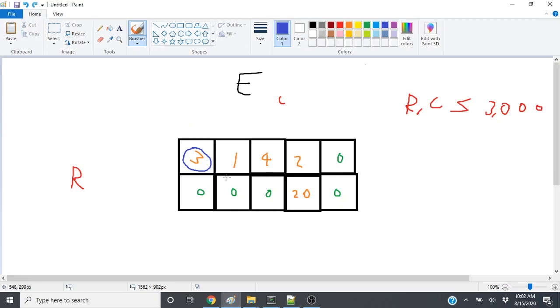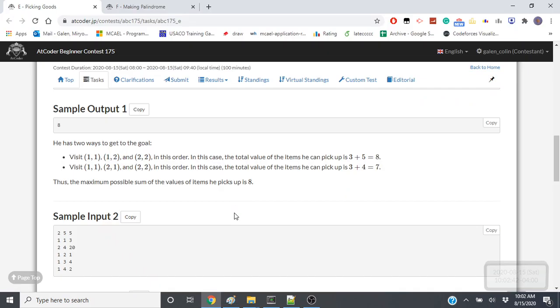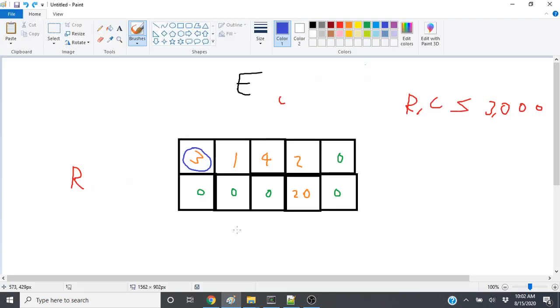Wait, hang on, this doesn't look right. Oh wait, yeah, it is, okay. So in this path we can move only to the right or down, and we have to get from the top left to the bottom right. This is a very well-known problem, I think. What we want to do is maximize the sum of the values we get in the path. However, actually no, without the however, this would be a very straightforward dynamic programming problem.